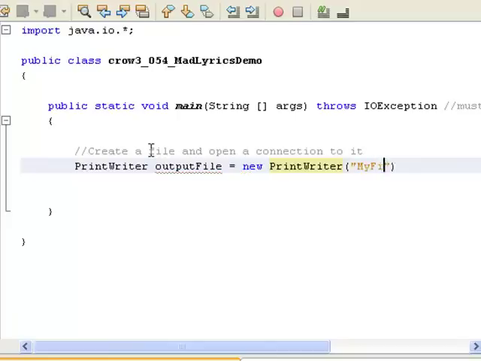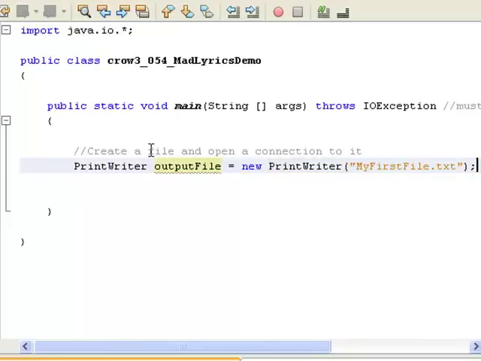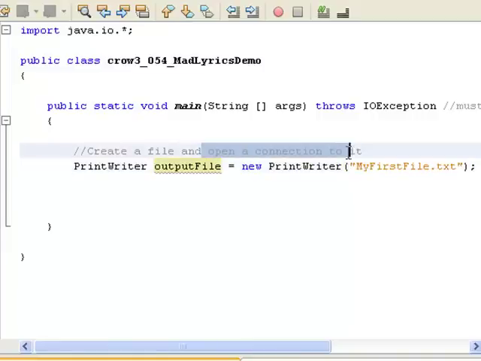So I'm going to call this myFirstFile.txt. And after we do this, I then am going to write information to that file. So this statement right here creates this object called outputFile, and outputFile will not only create this file right here, myFirstFile.txt, but it will also open a connection to that file so we can write to it.